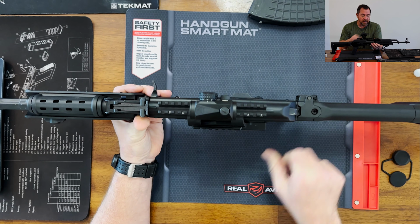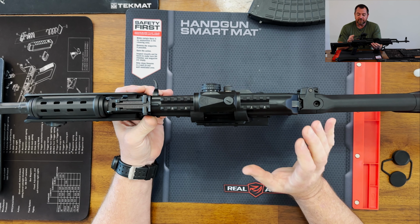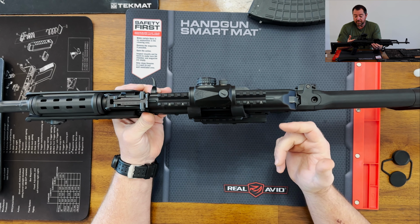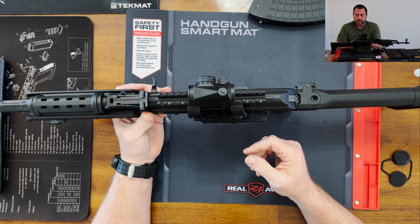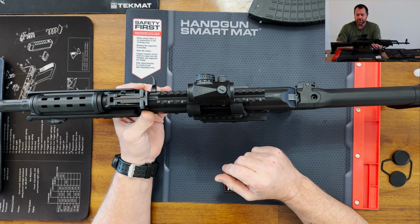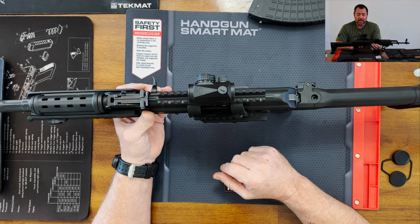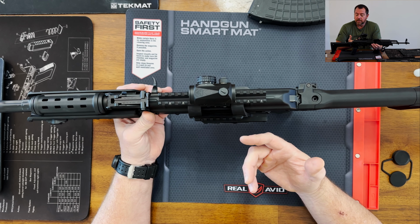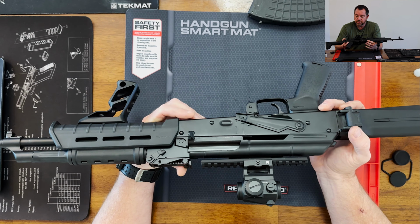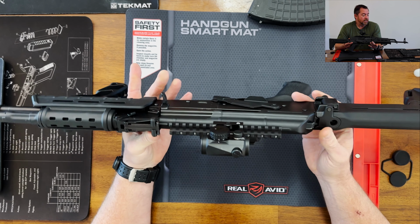So at the end of the day, if you're looking for an initial review of this, so far, so good. I think the gun is a quality build. So we'll see how it goes. I have a couple other Palmetto State Armory, just one or two of the AR platforms, kind of just knock-around guns. And I think this will fall in the same category. No problems with any of those. No problems with these. I think the fit and finish is really good. And, of course, you're using Magpul parts and stuff. And, like I said, so far so good.